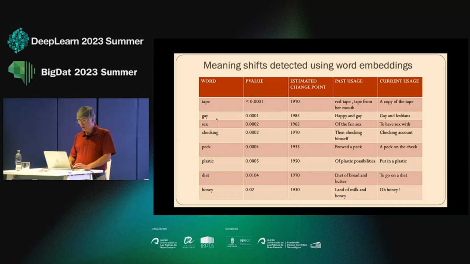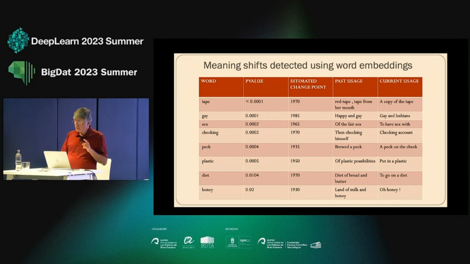My favorite word that changed, sex, was once something you were, then it was something you did. And my favorite one was diet. Diet once meant what you ate. Over the course of the 20th century, diet eventually became what you didn't eat. I'm going to go on a diet. I'm not, and so this is interesting.